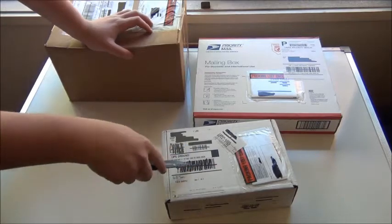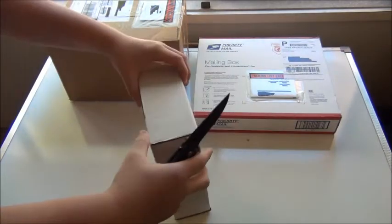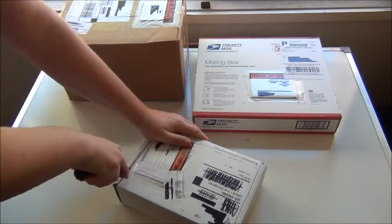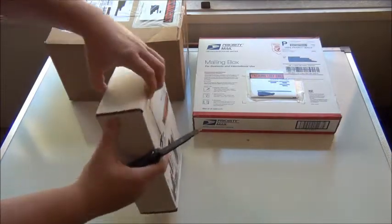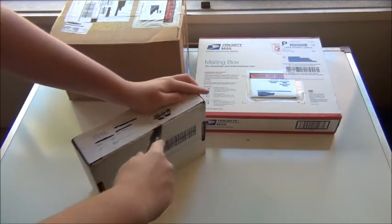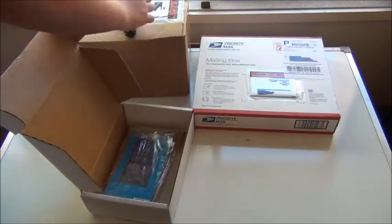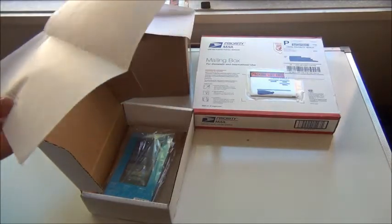Now this comes from a company called Lenmar, and well, I'll just show you what they do. They make cases for the iPhone 4 and 4S, and they make other things, but here is basically a case for the iPhone 4 that can charge your iPhone wirelessly, basically. I'll show you what it does. So let's just, how do I cut this open? Here we go. Alright. Let's just put that to the side. Here's just a little envelope, and let's see what's in the envelope. Okay, there's a little press note to me.